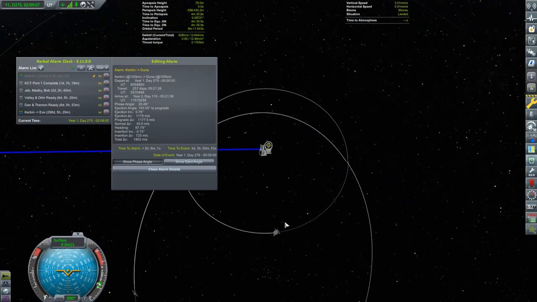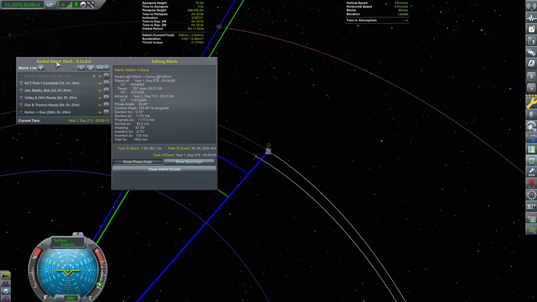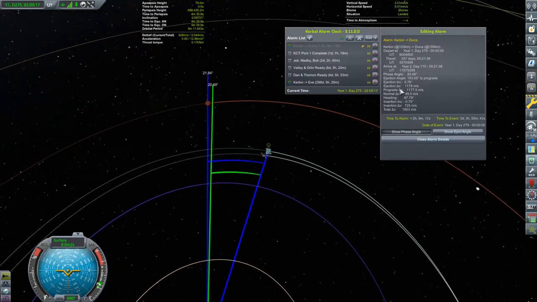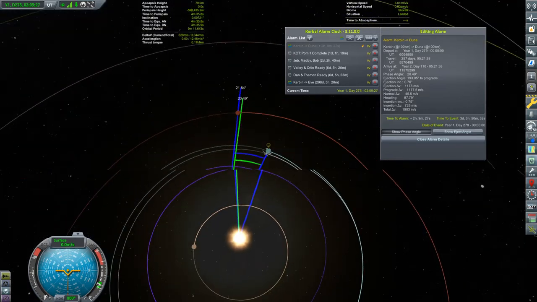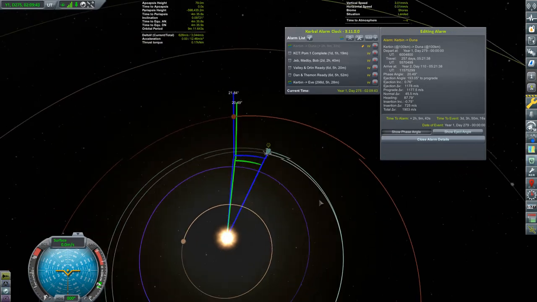So if we show the phase angle, there we are, it is showing what we want. Now our phase angle is supposed to be 2049, so the green one is the one we want. The blue one is the one we got. It's measuring the current phase angle. And if you don't know what phase angle is, if you draw a line, as this diagram kind of clearly shows, from where you are to the sun or whatever it is that you're orbiting, and then draw a line to your target, the phase angle is just the angle that this makes. That's all it is.